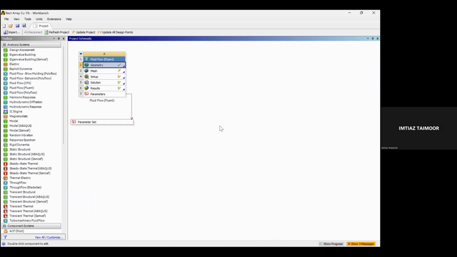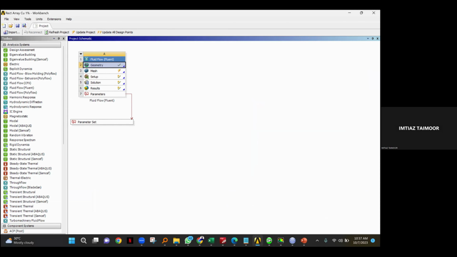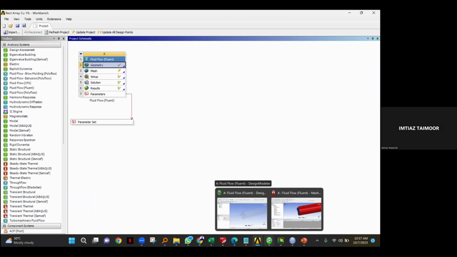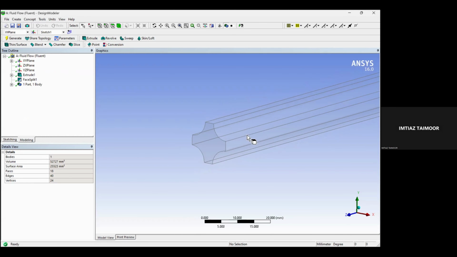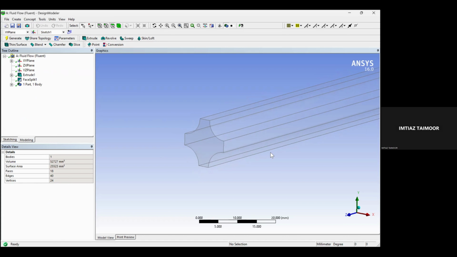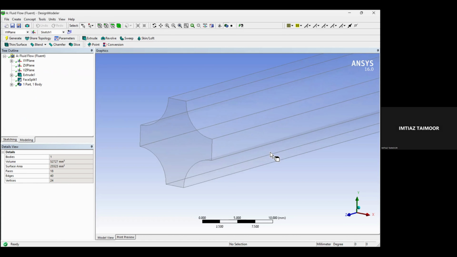So at first there is the geometry. I don't want to say a lot about this geometry because this is like the same interface as AutoCAD or SolidWorks, and you can just draw as it is. Here I have created a single fuel subchannel of the AP1000 reactor, and you can also create it by yourself. This is not very difficult. Simple geometrical operations, step by step.